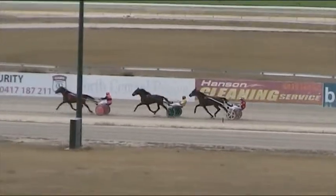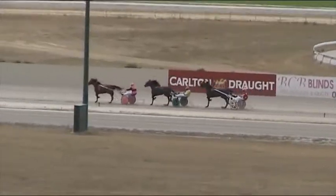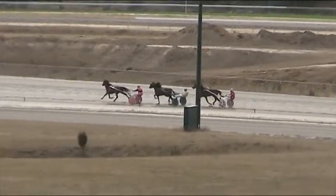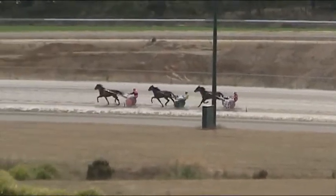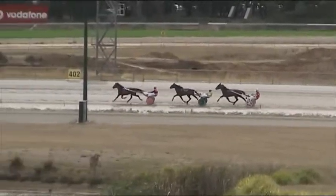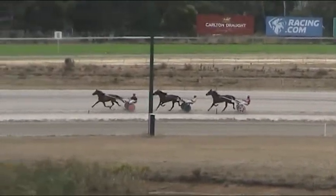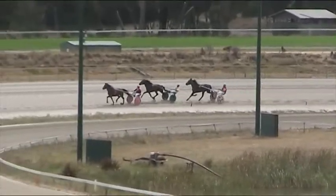Still no moves, heading halfway down the back straight. They've got about 500 metres left to go, and it's Get Up Early in front, still leading by two to three metres. In second placing Magical, and Birthday Suit is still last of the three runners. They head towards the 400 metre mark, Get Up Early in front leading now by four metres, Magical in second placing, and Birthday Suit still last of the three runners yet to make a move.